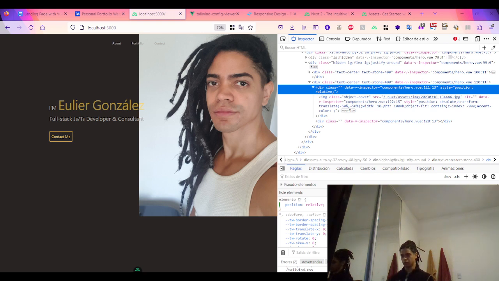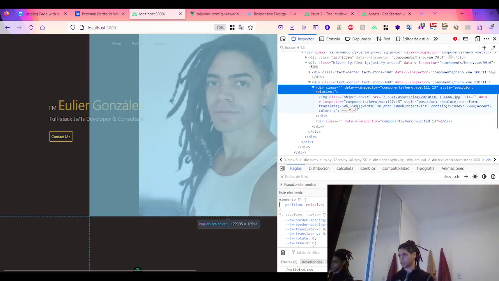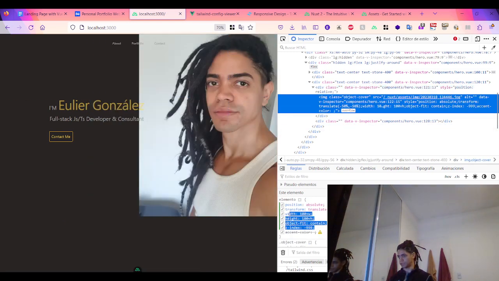So relative, in this class here, which is image, you can say absolute, but no, you can't add these kind of things that actually are required for this. So let's get rid of this and say image header.